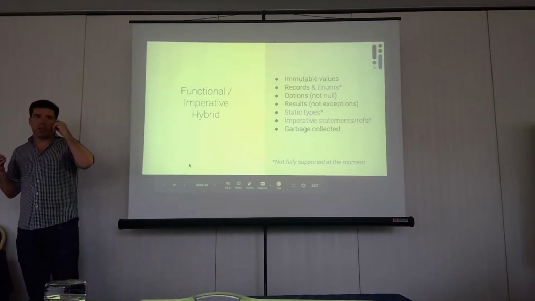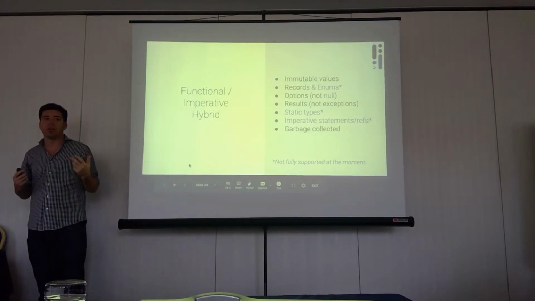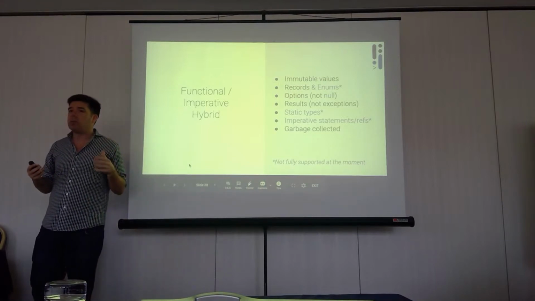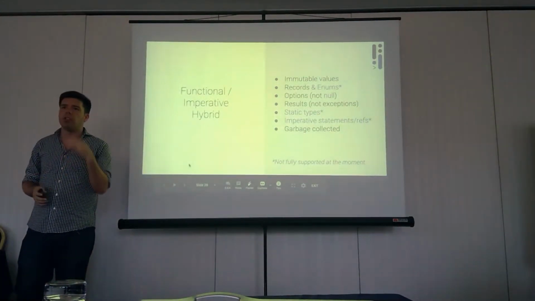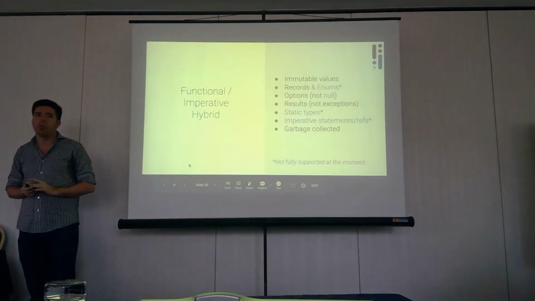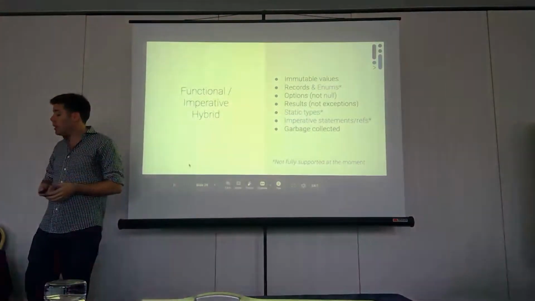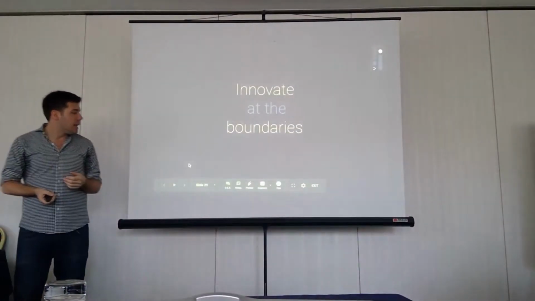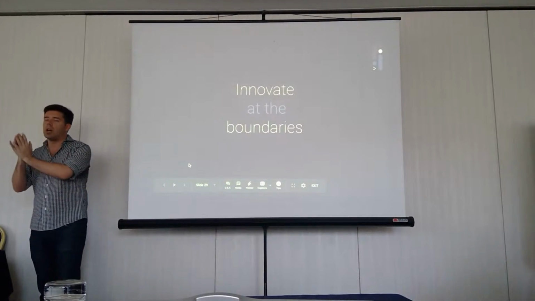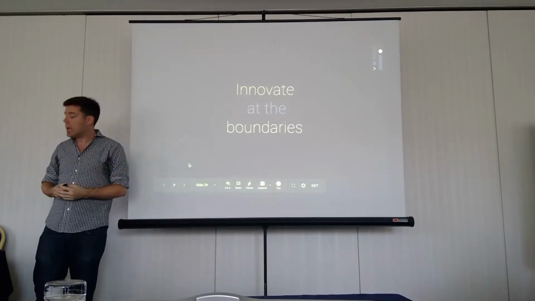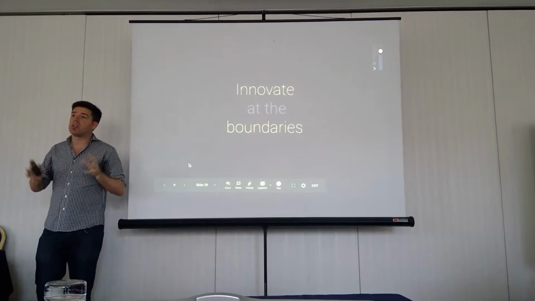So that's kind of the three things: the editor, the infrastructure, the language. And the things that are actually interesting about Dart are none of those. We deliberately pick stuff that already exists. And so the editor maybe is slightly new, but even then we copy a lot of people. But the ideas were deliberately simple and copied. Because everything interesting in Dart is at the intersection of these things. The phrase we use is innovate at the boundaries, so the boundary of the editor and the language and the infrastructure. And either at the intersection of two of these, or the better stuff comes at the intersection of the three of these.